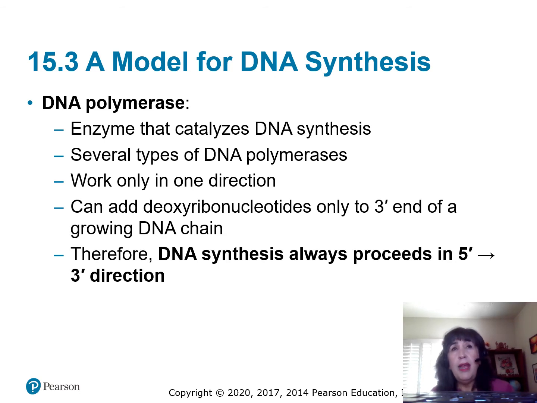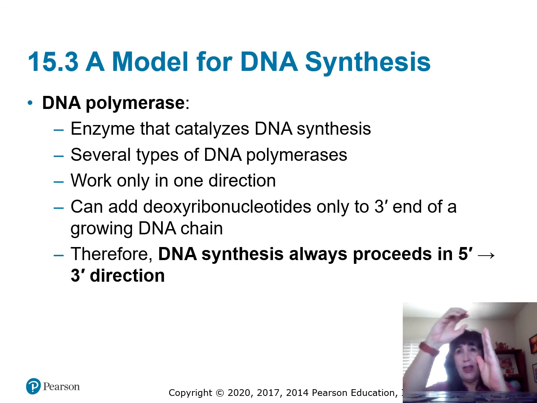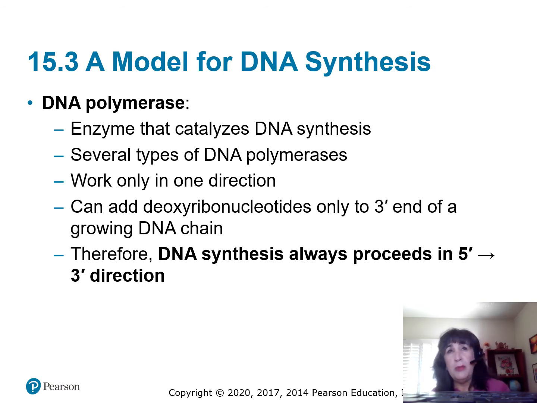Okay, now what helps add the nucleotides? We have one old strand and here's the new strand, but how do we build the new strand? Well, there's this enzyme called DNA polymerase. It's like my hand, and it's going to start adding the nucleotides as we build it. So my hand is DNA polymerase. DNA polymerase is an enzyme that catalyzes DNA synthesis. There are several types of DNA polymerases, and we'll talk about them in just a minute.